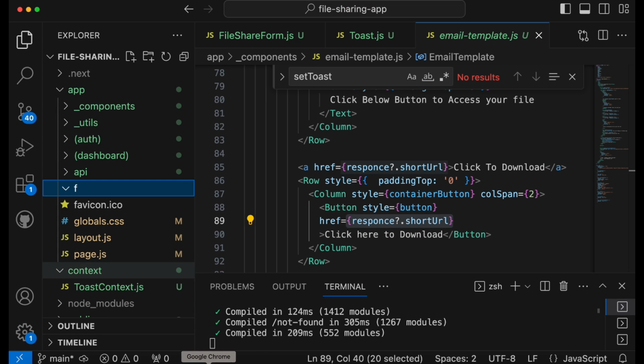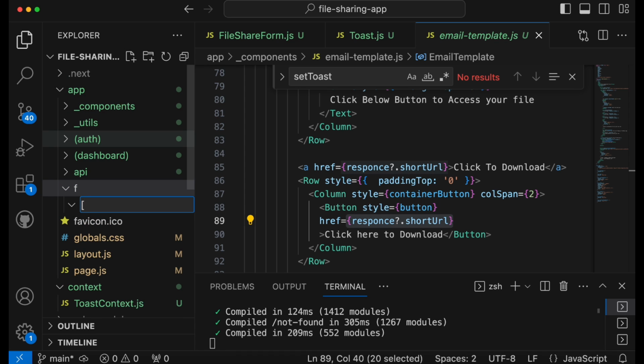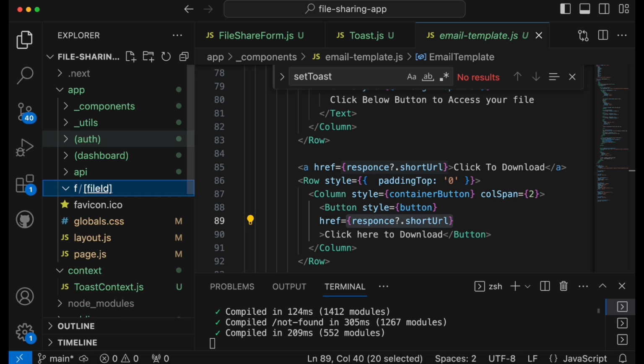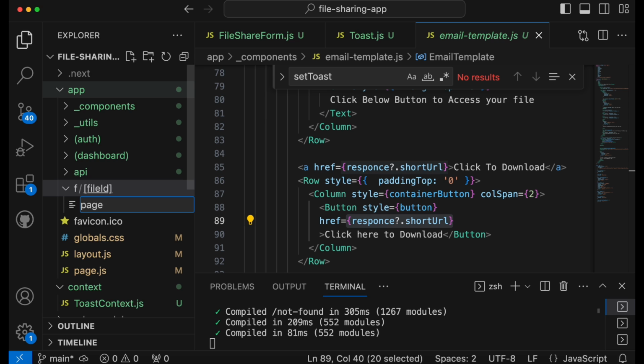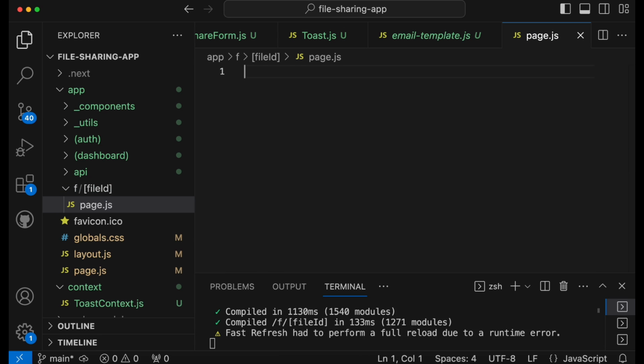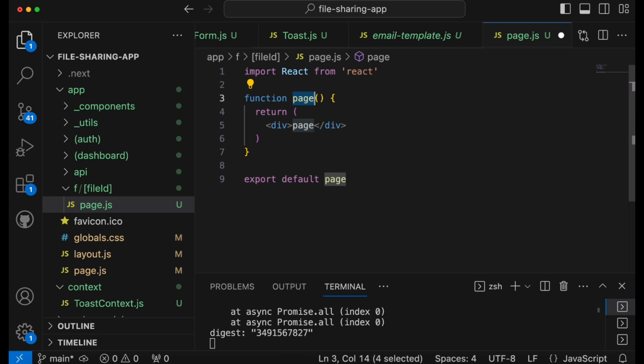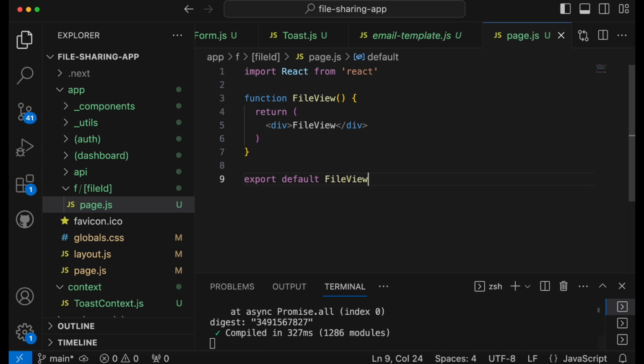To make this dynamic, as you know, we need to make another folder with curly braces inside which we add that one. In this case we'll add fileId, and then inside that we'll create a page.js file. Add the default template, and here we can call it file view. Let me paste it like this and save it. Now let's test out this particular page, and if you see, now we got the page view. So for this short URL as well, we got some information. Sounds good, correct? It means we are able to successfully open this page.